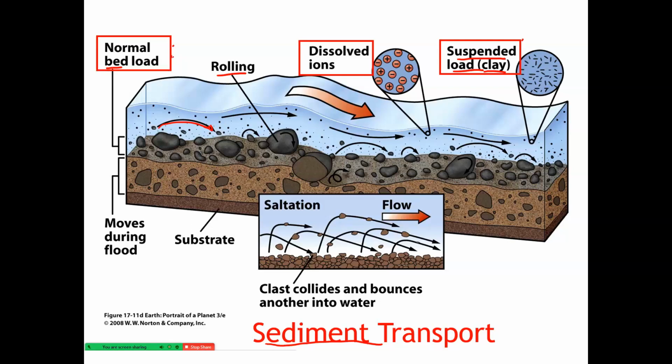So we got bed load, suspended load, and then one other kind of sediment is dissolved ions, broken up, individual atoms or molecular ions that are charged, that are chemically dissolved in the water. So those are, of course, the smallest out of all of these, because they're often single atoms.